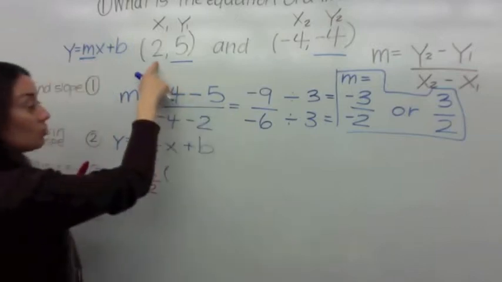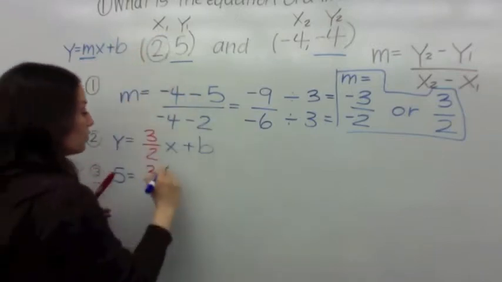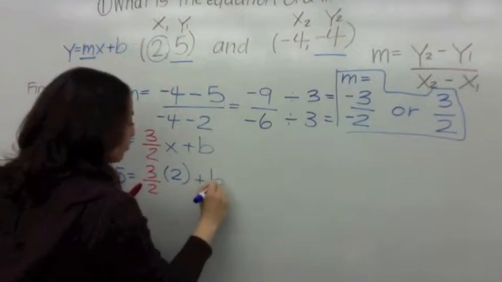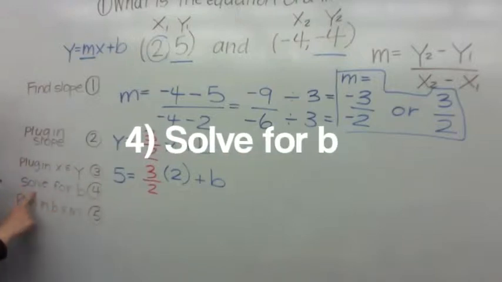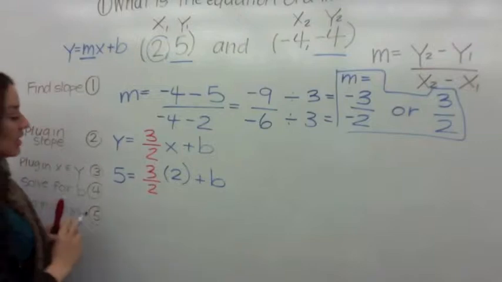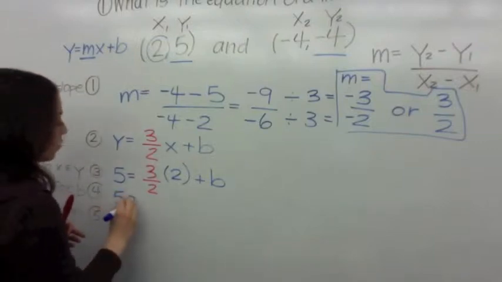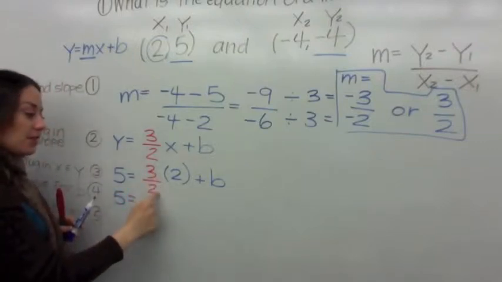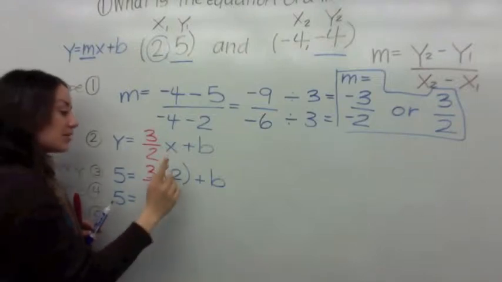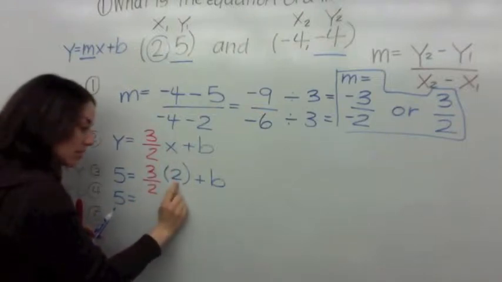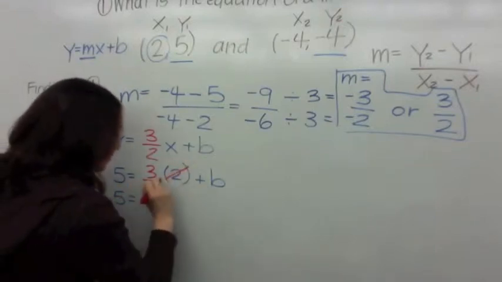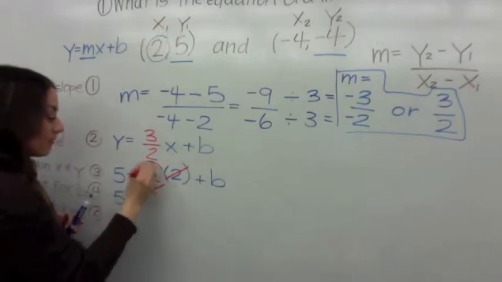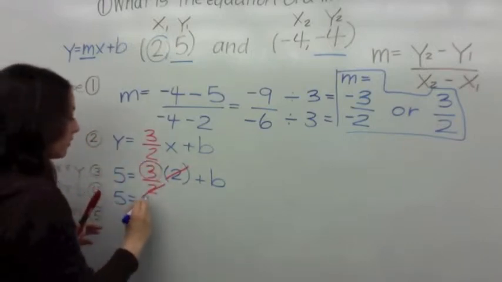And what is x? I just told you like a million times. It's 2. Now you're going to add b. Great. So when we're at the point where we can do step number 4, which is solve for b. What is it? Solve for b. You can say, all right, well, 5 equals 3 divided by 2 times 2. Because there is the same number at the top of this fraction that's being multiplied by the bottom, you can what we call cross cancel, which means 2 divided by 2 is 1. And what is left? 3. Very good.